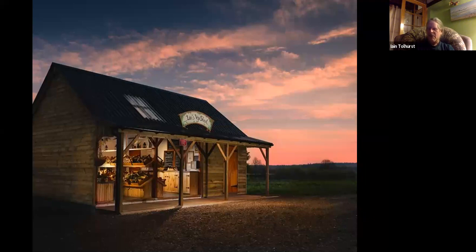Any land can be made to grow produce. Some is better than others. You're quite lucky in Bedfordshire. You've got predominantly pretty good soils across most of the county. And there is a lot of horticulture in Bedfordshire. It's famous for its Brussels sprouts, or it used to be. So potentially you have access to quite good land. And you also have quite a good climate in Bedfordshire as well. This is not an easy thing to do halfway up a mountain in West Wales.